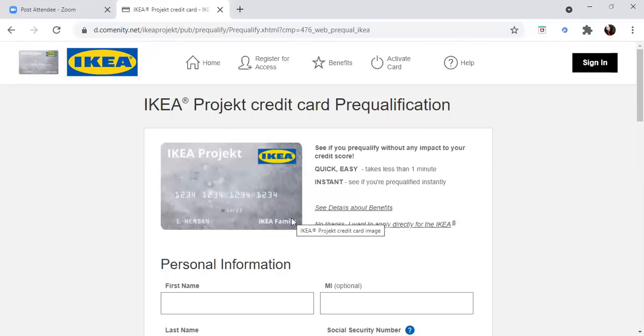And then I had to talk to a customer service rep, and I told her I wanted to pre-qualify for this card online, and she transferred me to the new accounts department. So I talked to customer service, and I asked them about putting in my full social security number to pre-qualify for the card. She said, as the details say here, it will not impact your credit score. So I'm going to leave the phone number again for you guys, so jot it down so you can call yourself and verify the information.